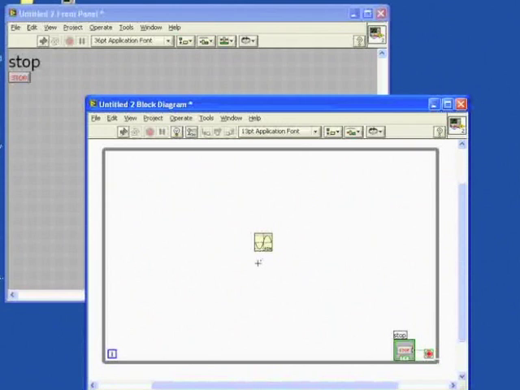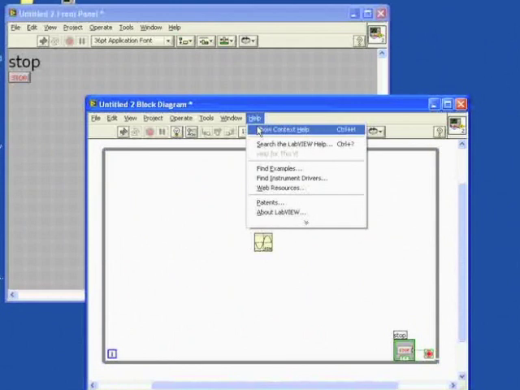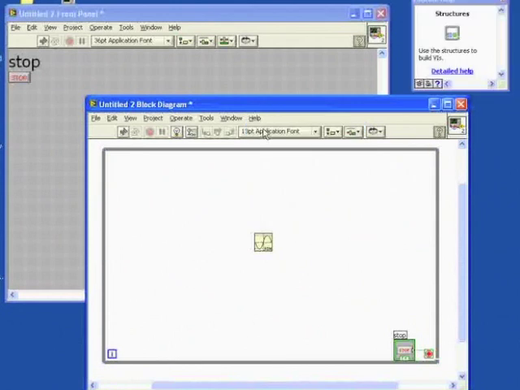Now let me illustrate something else very useful about LabView. If I go up here and pull down the help menu, and I highlight this thing called Show Context Help, another window will pop up that will always give me real-time help on the item I have the cursor over. So if I hold the cursor over this sine function, you can look up in the Context Help menu, and it clearly shows that if you pass a value x in, this particular icon will take the sine of x and then pass it back out. So I'll leave that open so we can always tell what wiring scheme I might need for a given icon.